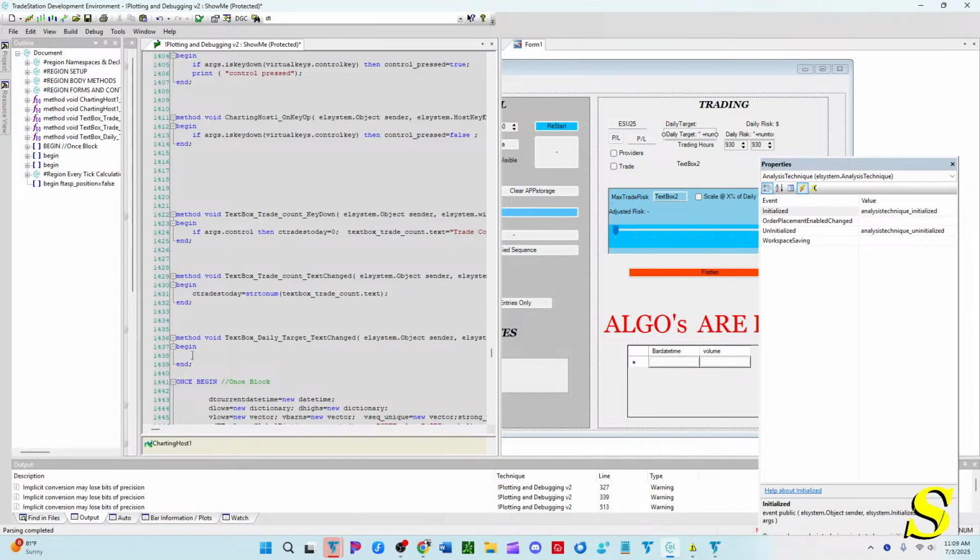So whatever is in our text box, daily target dot text will become a string to number. Will become our new value for our daily target.